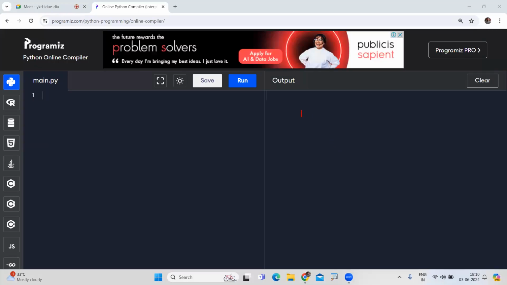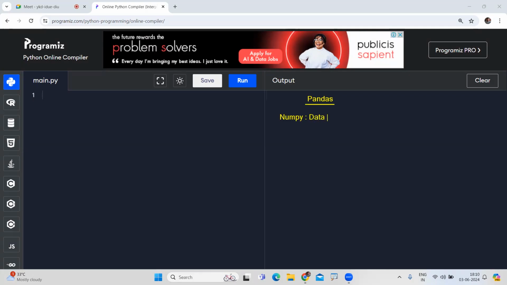The concept is pandas today. Pandas is another way of storing and processing the information, like NumPy. NumPy is also a library which is used to store and process the information.